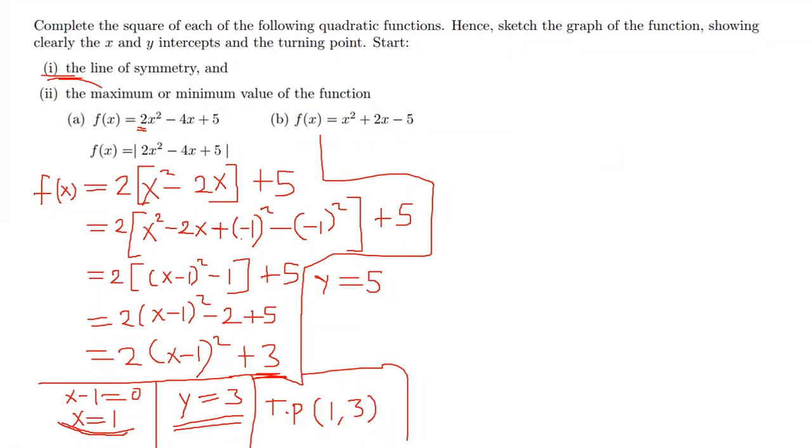Here we're just remaining to find the x-intercept. How do you find the x-intercept now? You find the x-intercept in a similar way. How? By just solving this quadratic function. If you don't want to start resolving this quadratic function, you just equate this given expression that you have found after completing the square to 0. So when you equate that to 0, you're going to have 2 times (x minus 1) squared plus 3 being equal to 0.